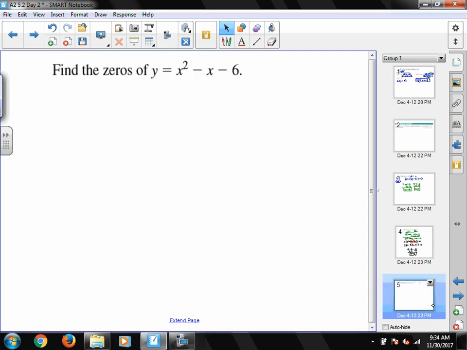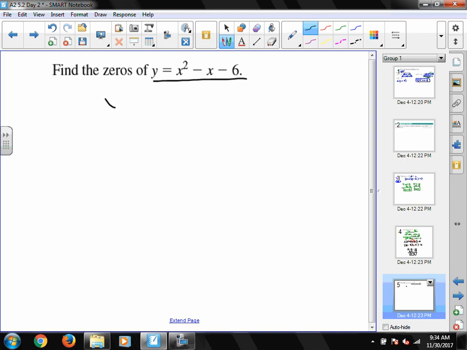One last way I can give you questions to do the same thing is to find the zeros. So it's identically the same process. It is the same type of work. The only difference is I'm going to give you a function, y equals x squared minus x minus 6. Again, same idea. You need it equal to 0. So x squared minus x minus 6 is equal to 0. We can just set that y equal to 0, factor, get my sets of parentheses, equal to 0.